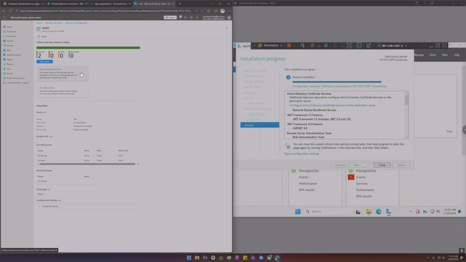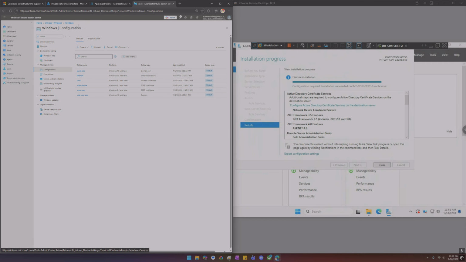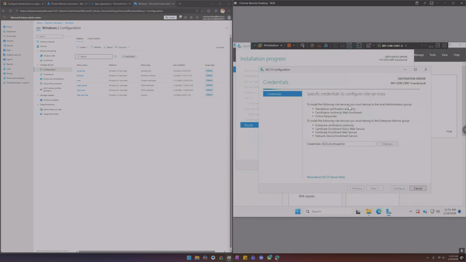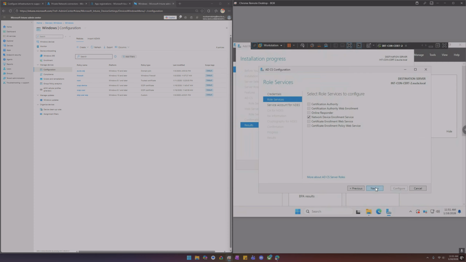All right. So it has finished. We need to configure the services on the server. All right, so we are enterprise admin. I'll leave that as is. Need to check.